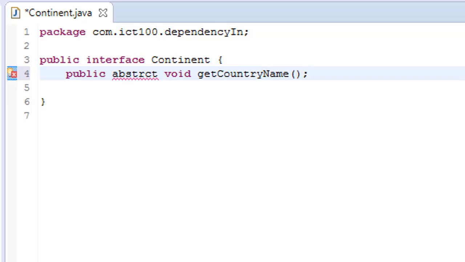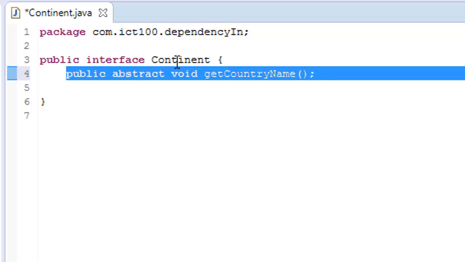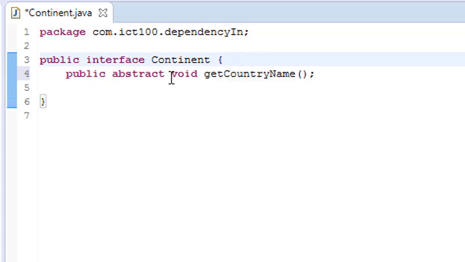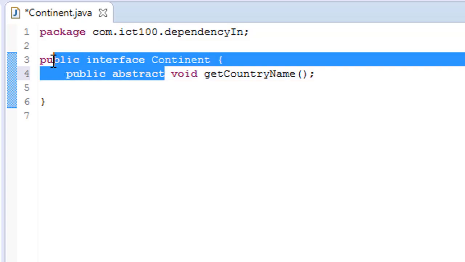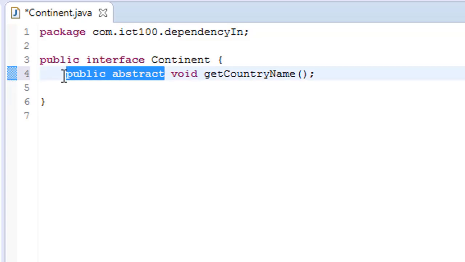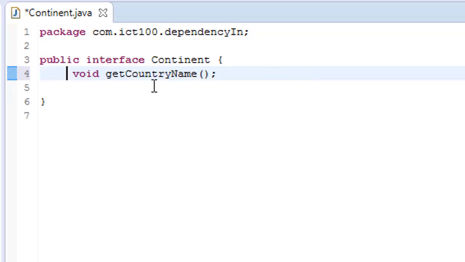Normally what goes into the interface is an abstract method, and an abstract method on an interface does not have a body. So this is how you write the method within the interface. Normally you can just leave out public abstract, because by default we know this method is public and abstract, so you can remove this.